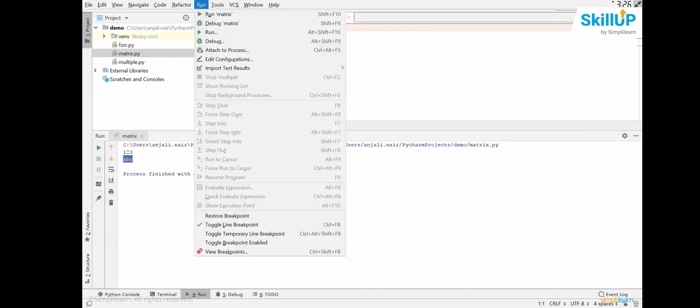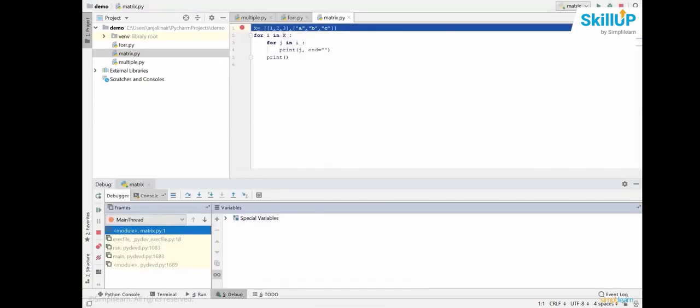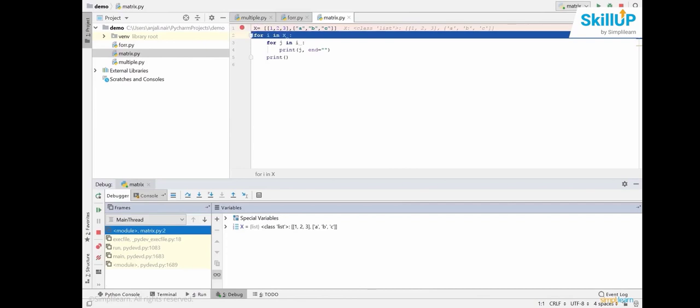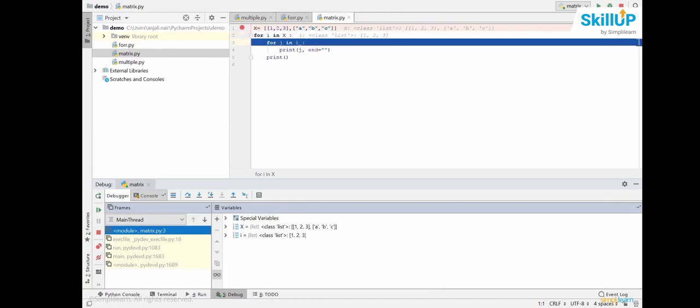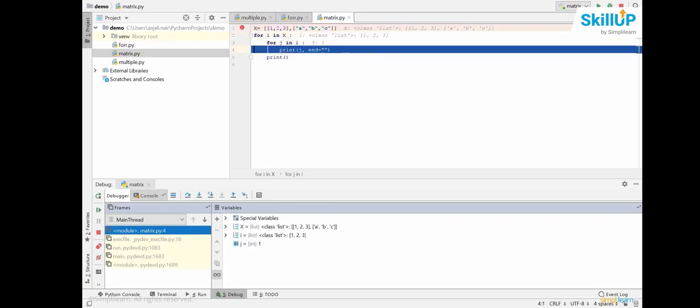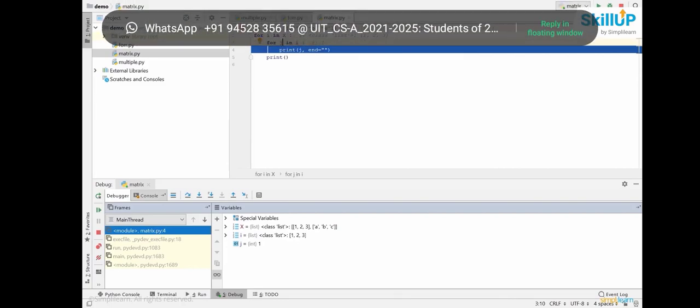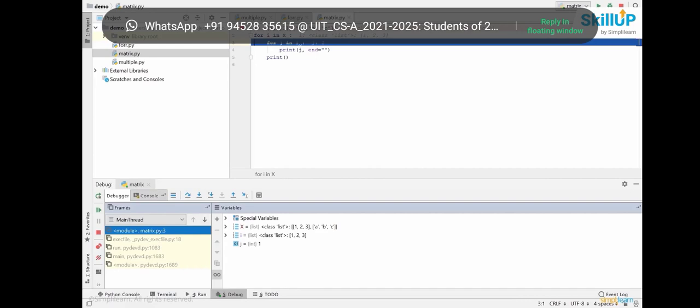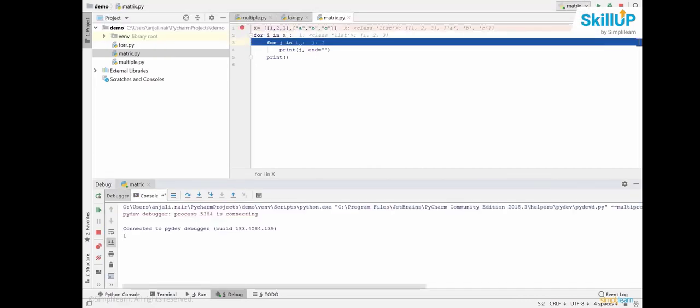Place your breakpoint on the first line and debug. F8. And as you see, X holds the two lists 1, 2, 3, ABC. Now F8 again, and our first for loop is executed and i now holds the value 1, 2, 3. As you can see here, we now have moved into a second for loop and j holds the value 1. So i right now points to our first list in X and j points to the first element in our first list in X.